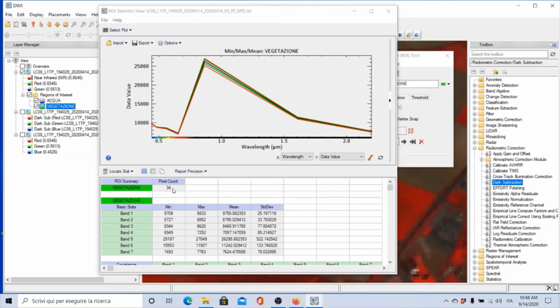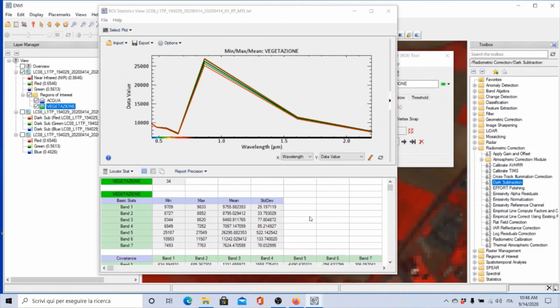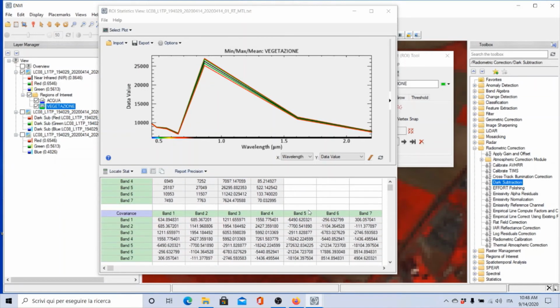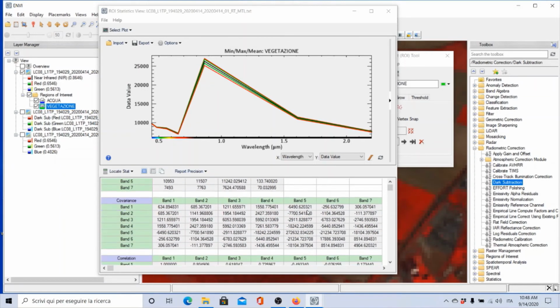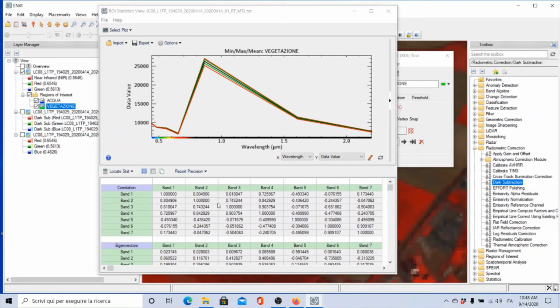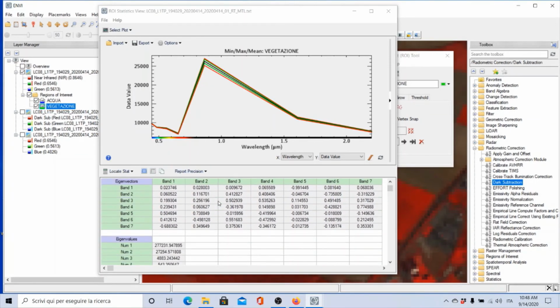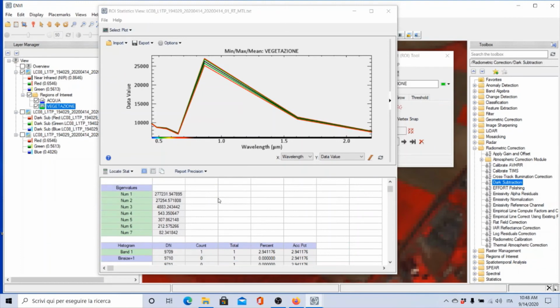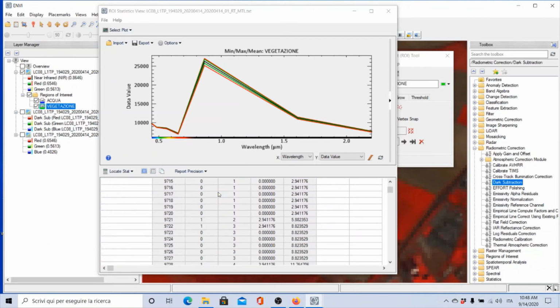And you see here, in this region of interest, I extracted 34 cells. That is quite small. And you see that there is also the covariance and the different other values, the eigenvalues and other things. And here I have also the histograms for every single region of interest, all right?